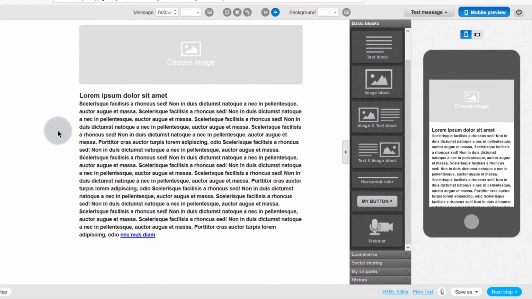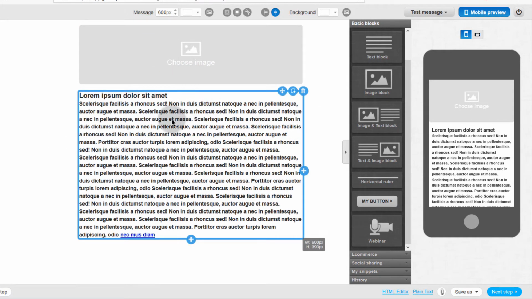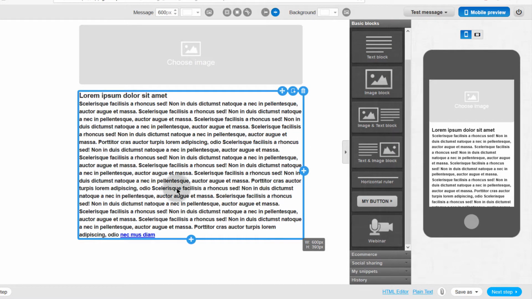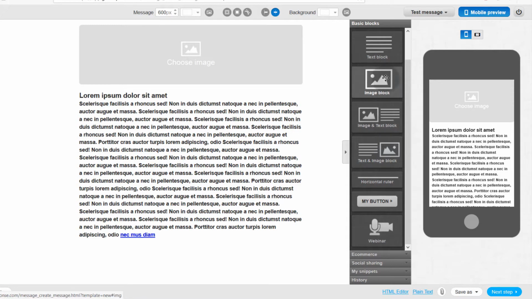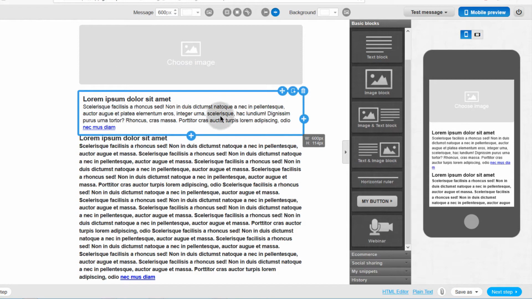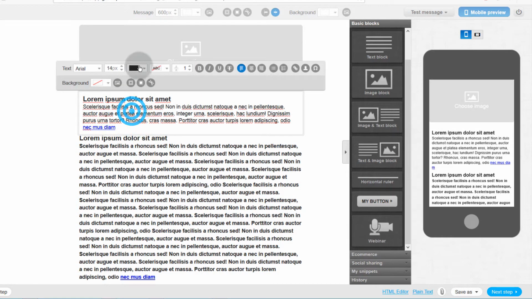This is where we stopped in the last video. And in the last video, we started looking at how we can design the email template in GetResponse. If you look over here, you're going to see we have basic blocks, and these are blocks that you can just drag into your template and use them to design your email. So if you want a text block, you want to add an amount of text, you can just drag this block inside here. And when you click on it, you can change things about this text block.